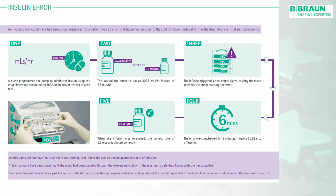Now, as we've been moving along through each year, we've been updating the libraries on a regular basis, but they haven't been installed. So the library was deployed in 2016, and I did an update in end of 2016 for 2017, and that's where I actually put in the limit for insulin to actually improve the safety. But the library was never installed, and I will explain why in the next couple of slides.